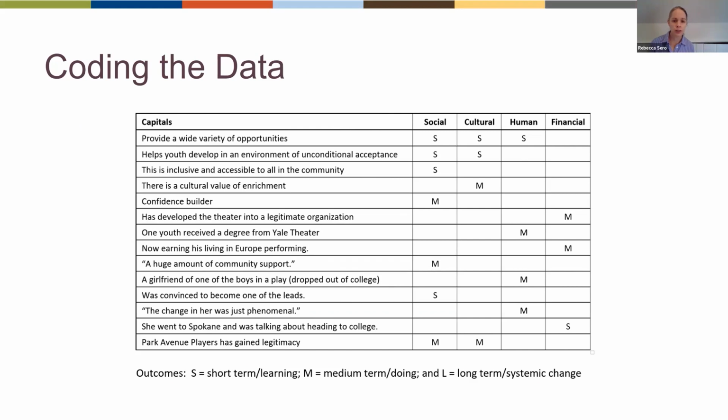And this is when we're coding the data. Ripple effects mapping, at its heart, is a qualitative data tool, a qualitative data technique. And so you have qualitative data that you're able to analyze and do a variety of things with it. We often have three different types of qualitative data techniques that we follow.